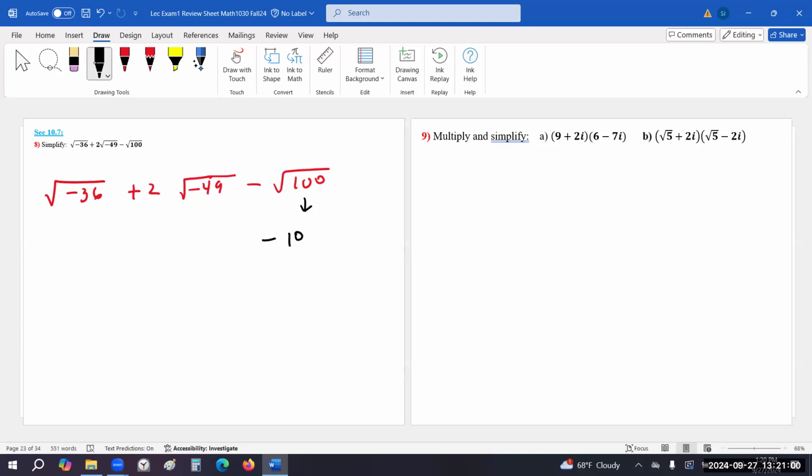Since we have a negative under the square root, are we going to get a real number back or imaginary number back? Which one? Of course, imaginary number. So what do you get from here? Square root of -1 and square root of 36, right? Actually, let me write this one. This is same as -1 times 36. That gives us -36. True, right? -1 times 36 is -36.